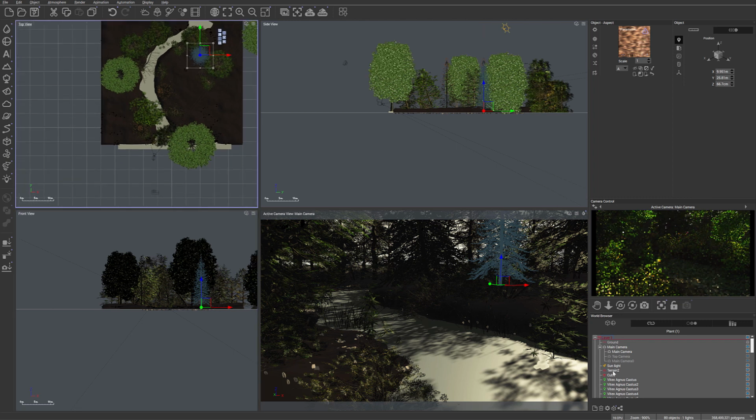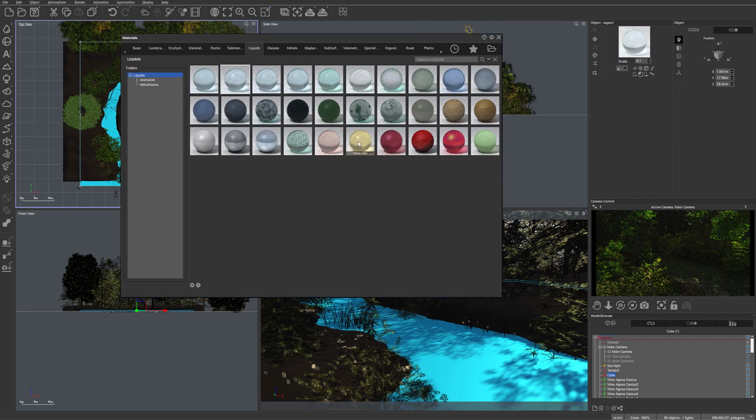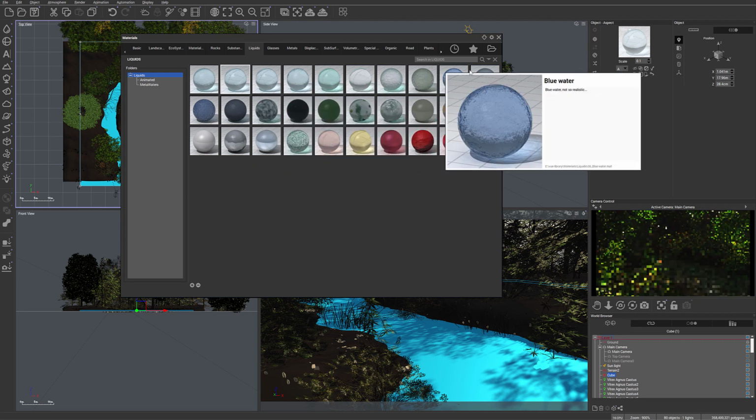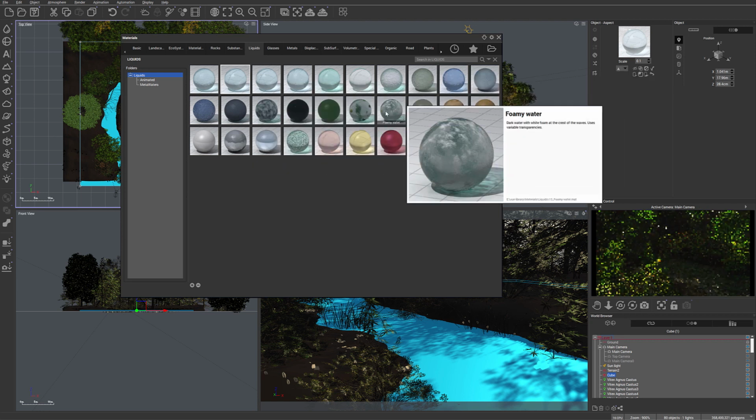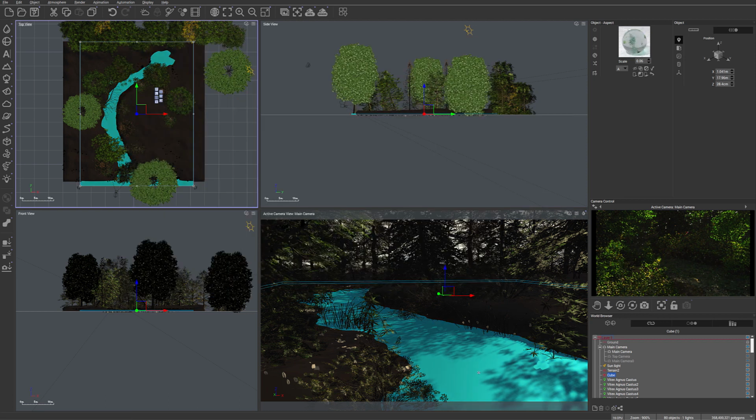At this point, I think we can work a little bit on the water itself. So we can look at what we have, and we have some tropical water. This is clear, blurred water. The other one is foamy water. We can modify water lilies, which work very well. Also, it will create some patches, but it's good for a lake maybe, but not necessarily working very well for our project.